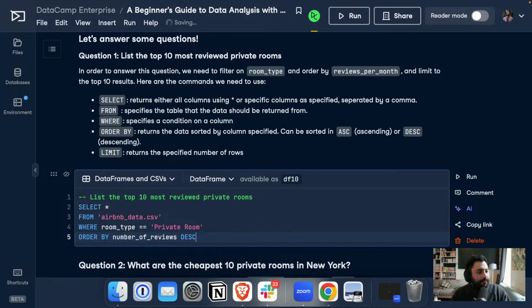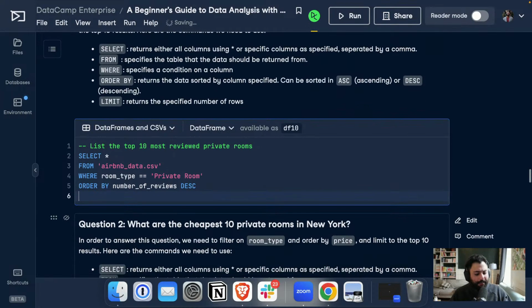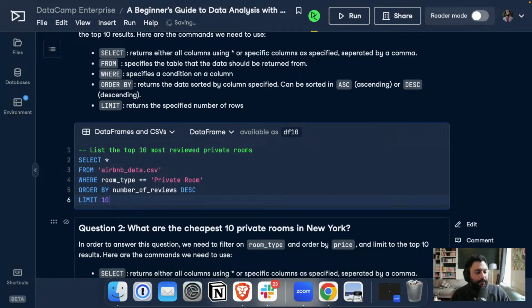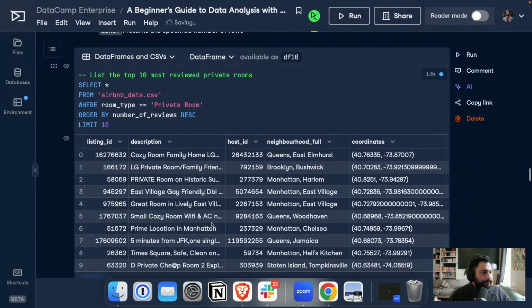As I mentioned, we're going to use descending since we want it to go from highest to lowest. And then we're going to limit it to the top 10 most reviewed private rooms. So let's see whether that works out.